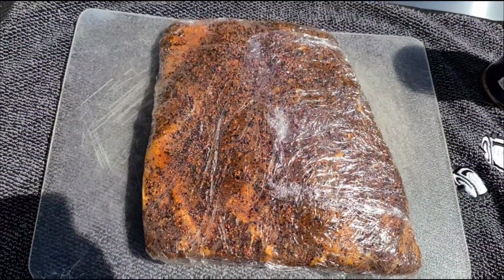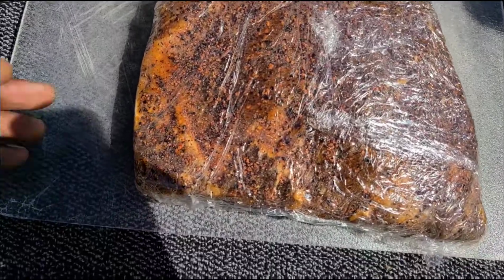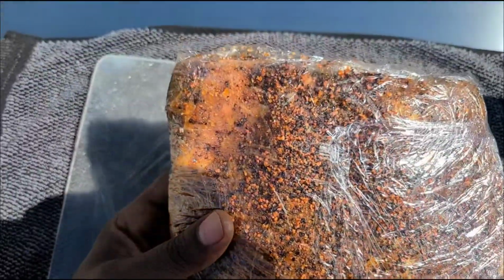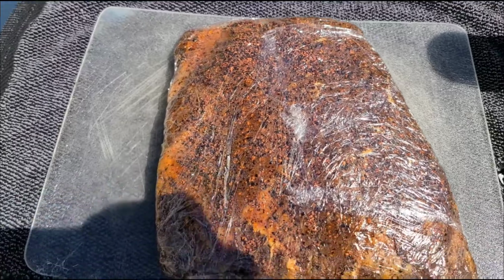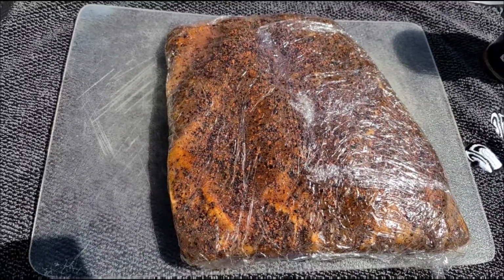Okay, not a whole lot to see here. We got meat and saran wrap. Main thing is I just want to show you what they look like after they've been sweating out for a while. All my juice is still on the meat. I love that. Everything is nice and intact. Remember, we didn't use a binder or anything. These just been hanging out for probably 2-3 hours in the refrigerator, and then I just brought them up to temp.